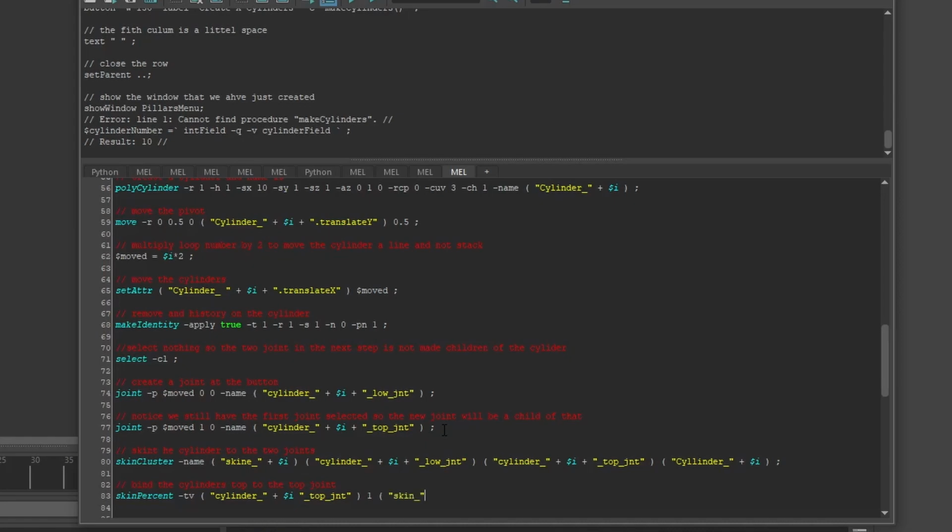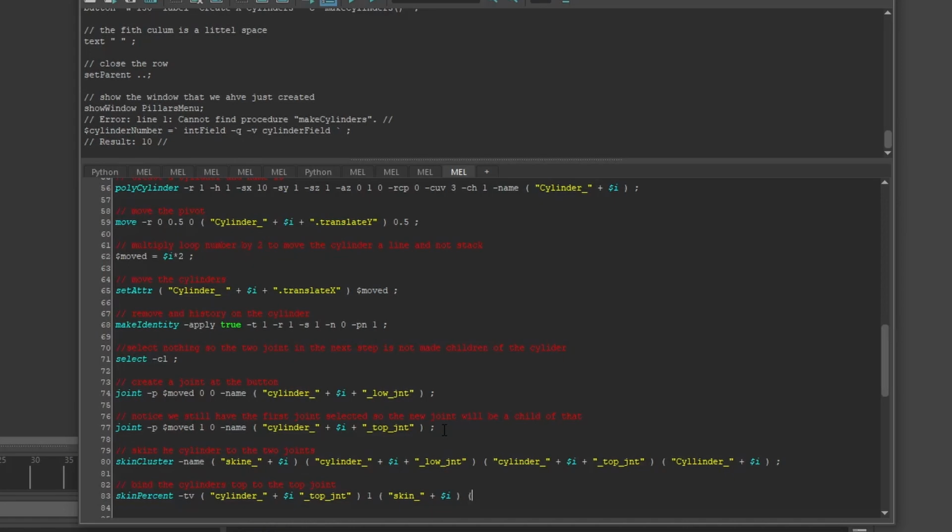And then skin plus dot, and then we're going to define the vertices that are going to have that.